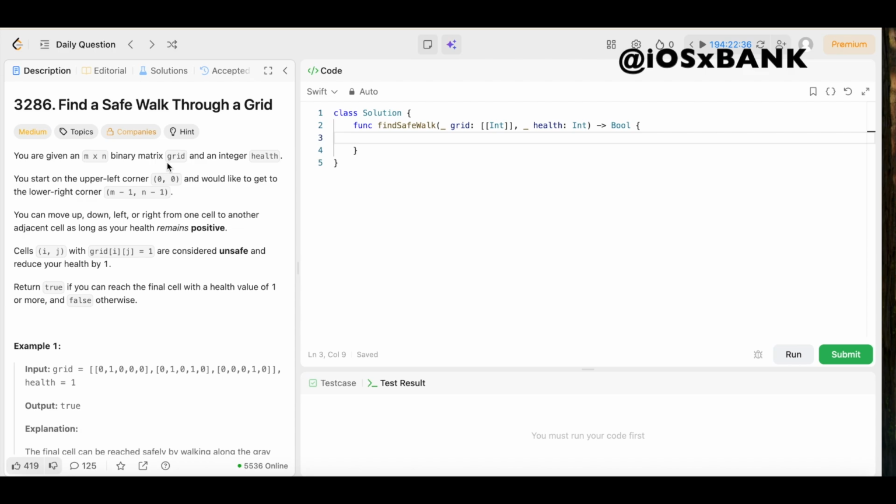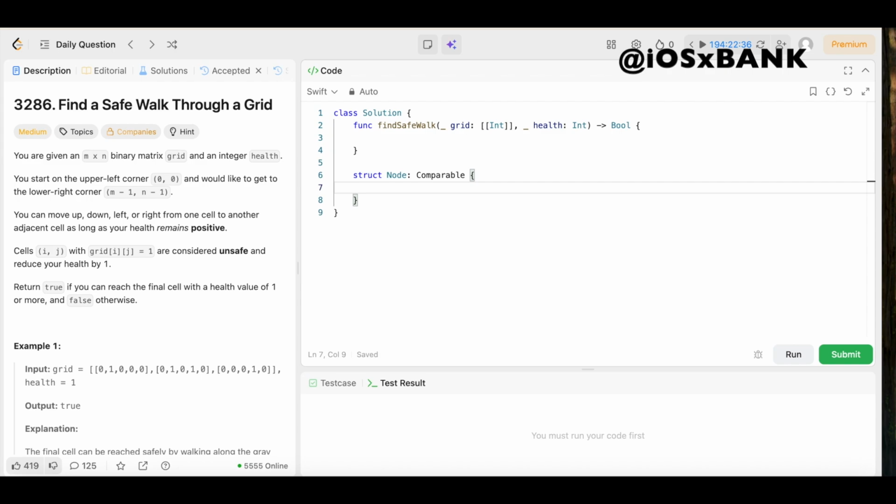Now, first thing we need to do is we are going to come all the way down here, and we are going to create a struct, and we are going to say struct Node, colon, Comparable.